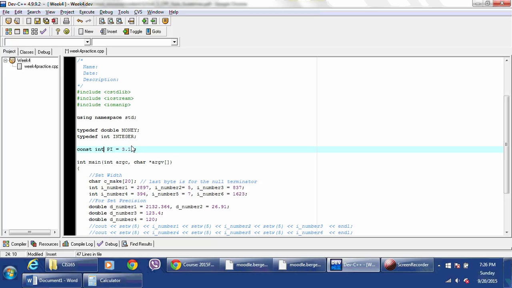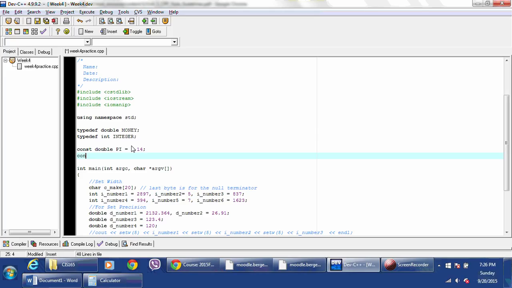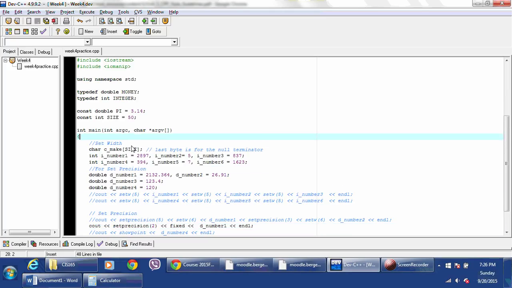I should do const double. Okay, see, this is uppercase. Or if I do const int SIZE equals 50, so I can use this size as the size of my character array. But I know that from reading your code, if something is in uppercase, then I know that it's a const variable. Anything else that's lowercase, then I know that it's just a normal variable.